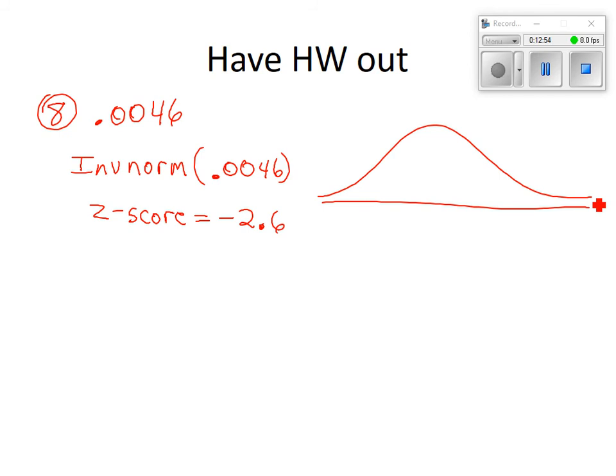-2.6. I don't know. That doesn't seem right. So if we look at this, we want the z-score that has an area that is less than 1%, right? So we want less than 1% to the left of the z-score. So we're going to be way over here because we want this area to be less than 1%. Does it make sense for it to be a -2.6 way over there somewhere? Yeah, that makes sense. -3 would be like right here, right? And what do we know about scores that are out past -3? Very unlikely.